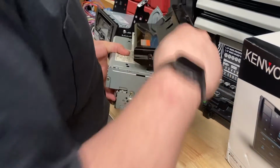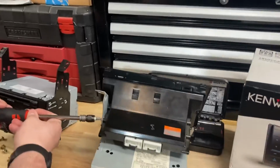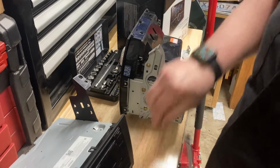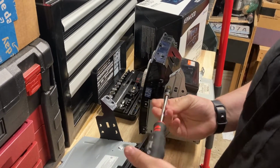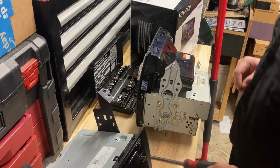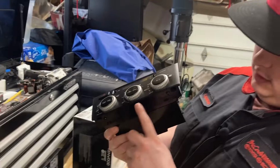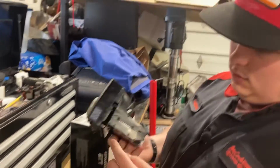This side should come off. 2 more screws on this side. Okay, so this should kind of just come out. It's got a couple of little hooks and pins on the bottom that hook in here, and then it has these 2 alignment pins on each side.